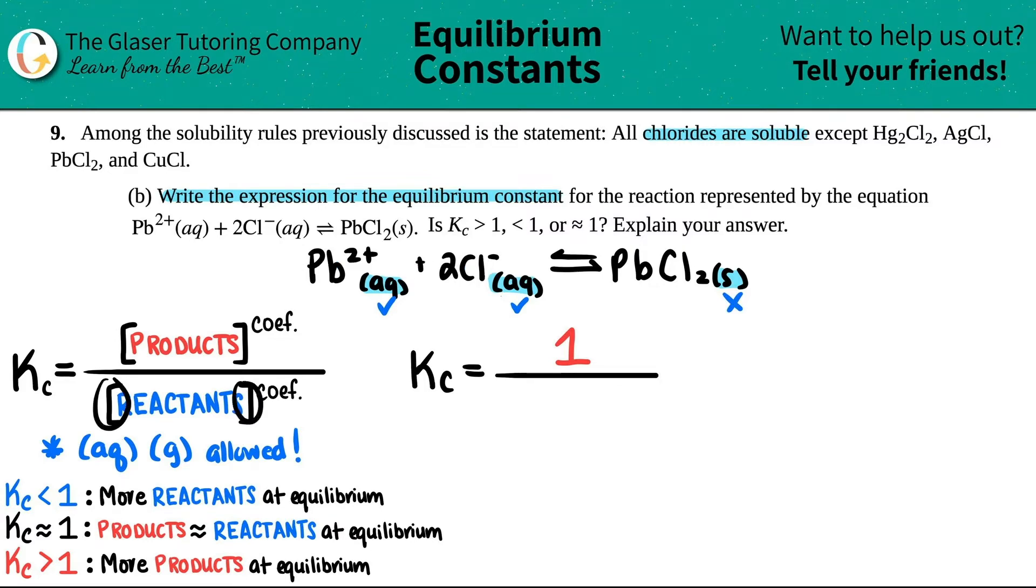These two are able to be in the Kc equation. So I'm just going to work from left to right. Remember, the brackets mean concentration, molarity. So it's whatever the molarity was of Pb²⁺. And when you have two reactants coming together, it's multiplication. So it'd be times the next bracket, but I'm just going to put them together. And now I have Cl⁻.